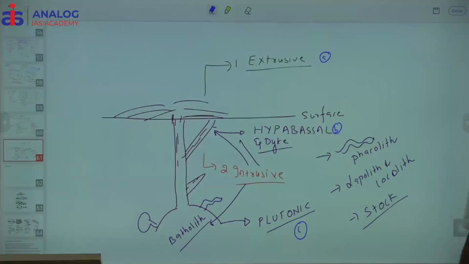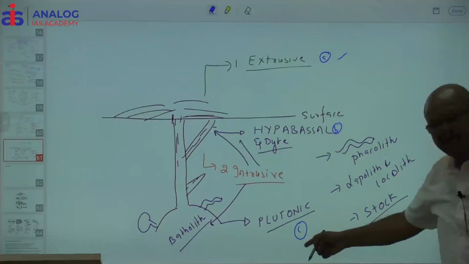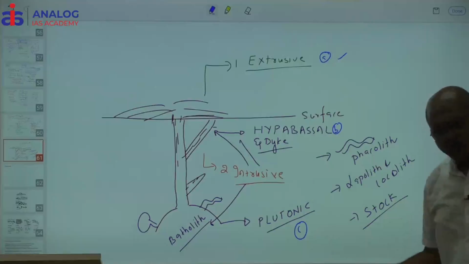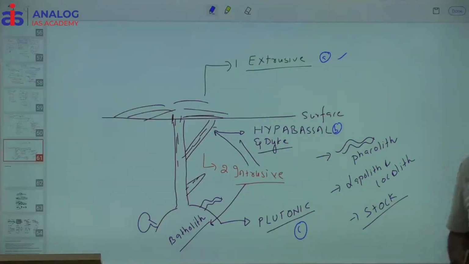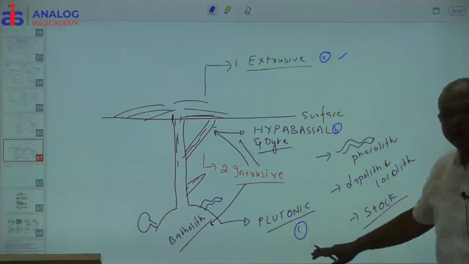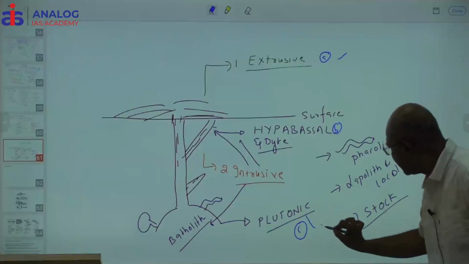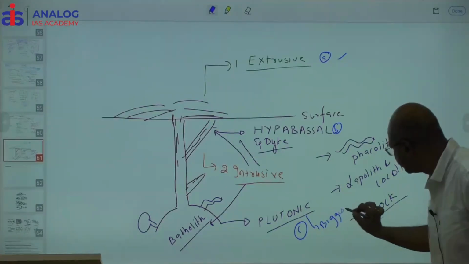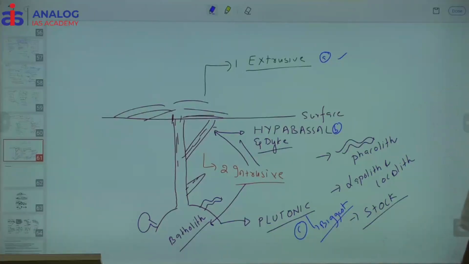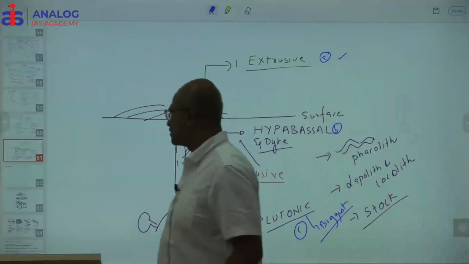Now, where do you find the magma? The same magma will solidify very fast at A, B, or C. At A, it will become solid very fast, so here you will have small rocks. At C, it will take more time, so more magma will be deposited. So where do you find the biggest rocks: at extrusive, hypabyssal, or plutonic? Plutonics are the biggest rocks, as they take more time to cool.